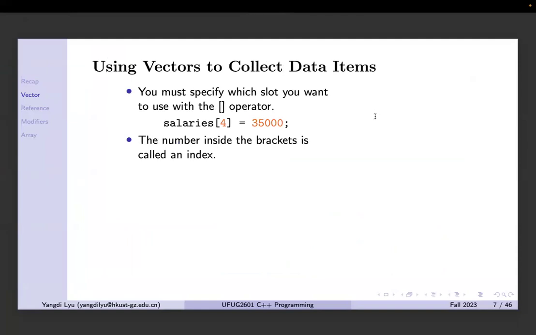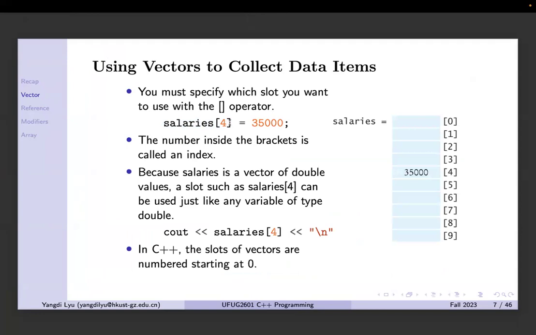So we can use the bracket to access a specific element, right? For example, we want salary 4. Salary 4 means the 5th element. Everything in the machine starts from 0.